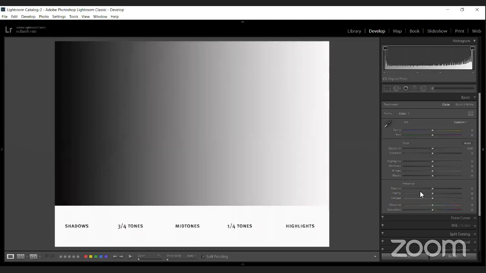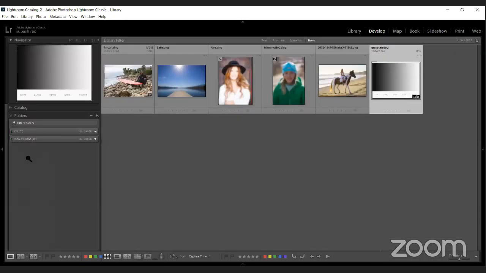Okay, so that is something that is very important: how the clarity slider works. I can be a bit generous when using clarity compared to contrast. As a result, I will be very careful using the contrast slider. But when I'm using clarity, I can be a bit generous, knowing that it will not affect the highlights and the shadows, but only the midtones. So I can be a little bit generous using this slider.